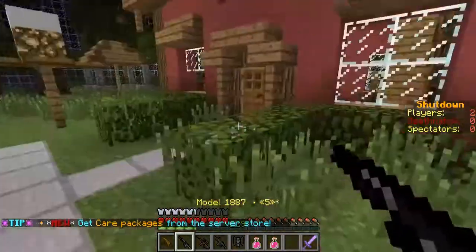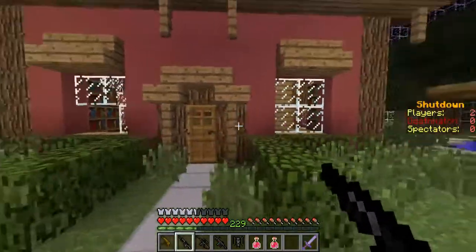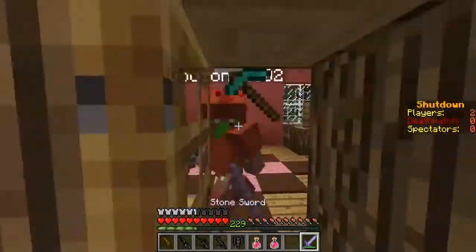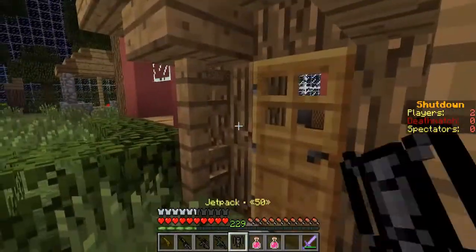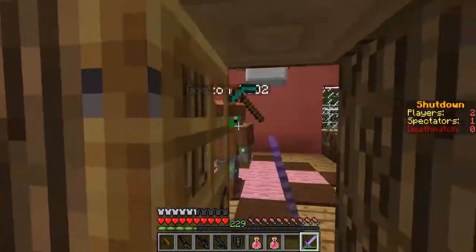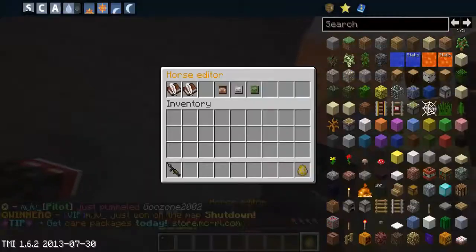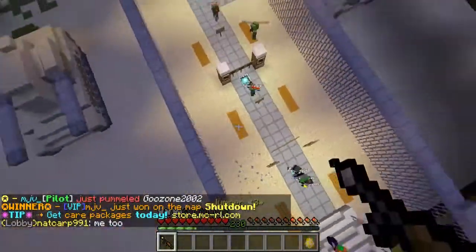God damn it! You're pissing me off! You gotta open that door. How about I do this? There you go. Yeah, I can do that. Die! Die! Die! Yes! I won! Yes! Yes! GG!